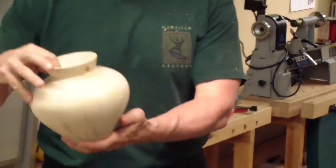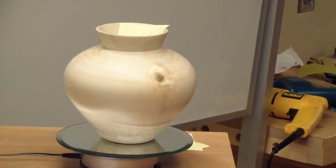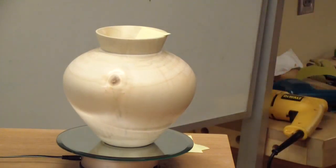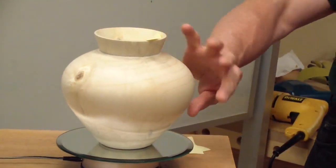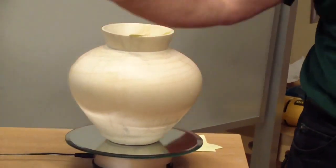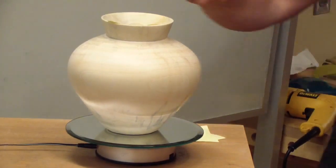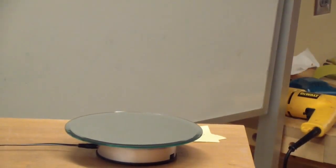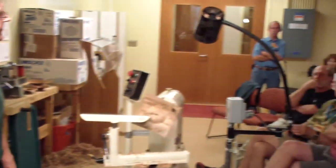We have another one from Mark. Mark is doing some beautiful work. I guess it's Stormwood. What Mark features here is just a beautiful curve brought down through the foot that's the right diameter. Sometimes the foot is either too big or too small, but that foot works for that piece. The opening is about the right proportion for the size of the piece — that works. It's a nice natural finish too. Actually, that's not finished yet — it's still drying. That was my first attempt at doing something that was hollow.